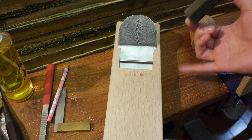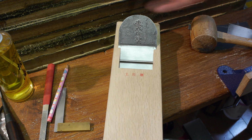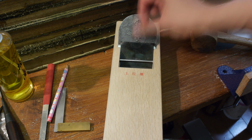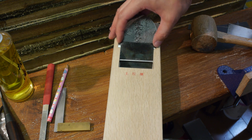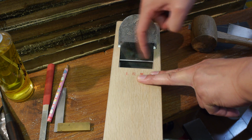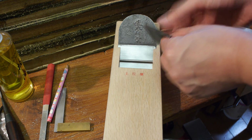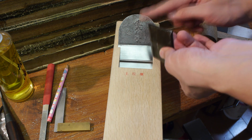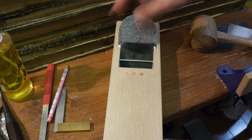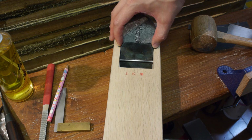So with the sole tuned up now, you want to attend to the chip breaker. Now, to do this, it's pretty much similar to how you did the blade. With the blade tapped in fully, basically the same as how you had it when you tuned the sole, you place the chip breaker in the cavity, and what you're checking for is the clearance on these side walls with respect to the chip breaker width here. You can put some either oil or graphite along these 2 edges, insert it, and if you have a tight fit, you should be able to see some marks on the side walls, and you basically just pare them down with a chisel. There's nothing much more to it than that.